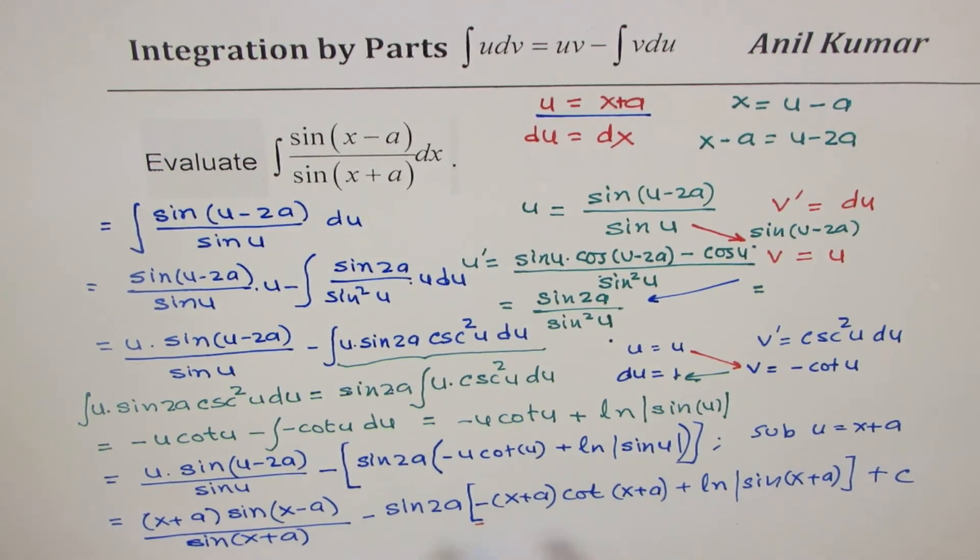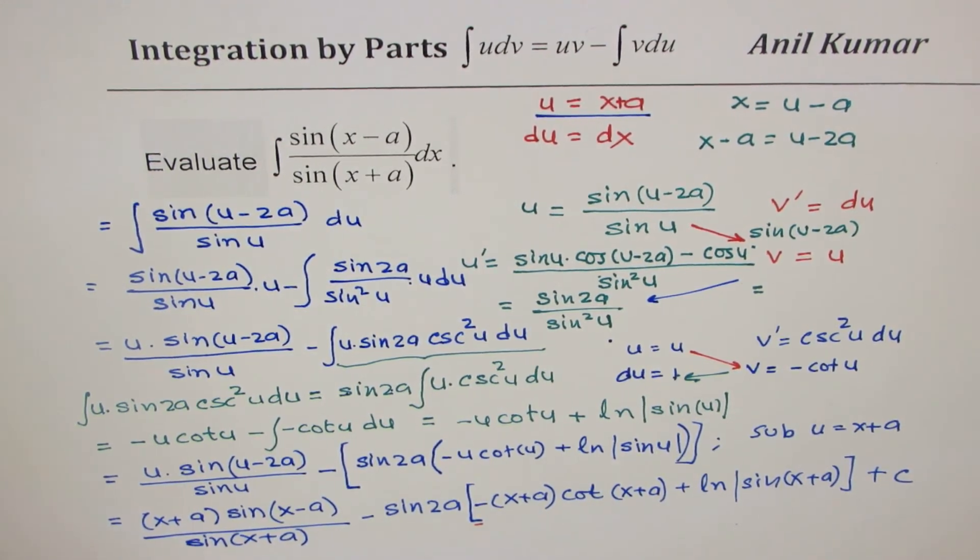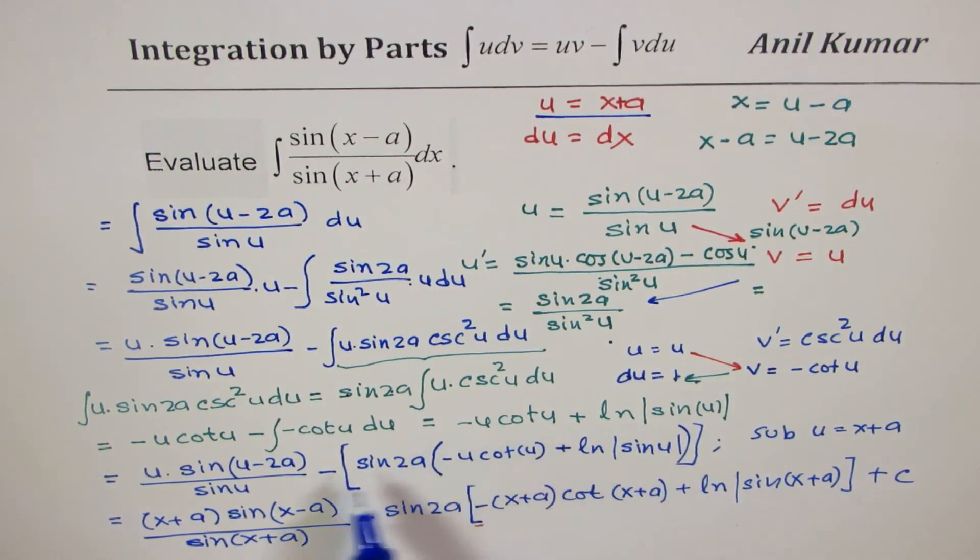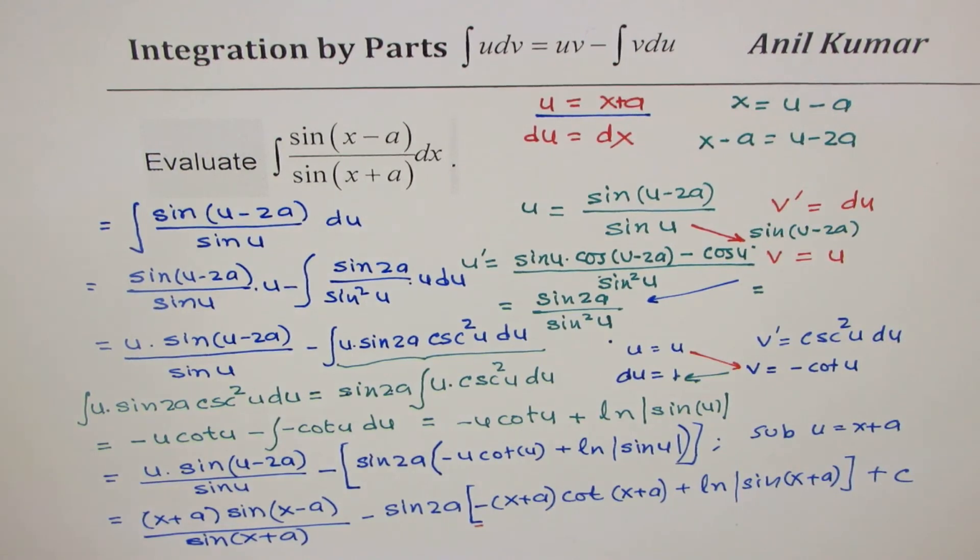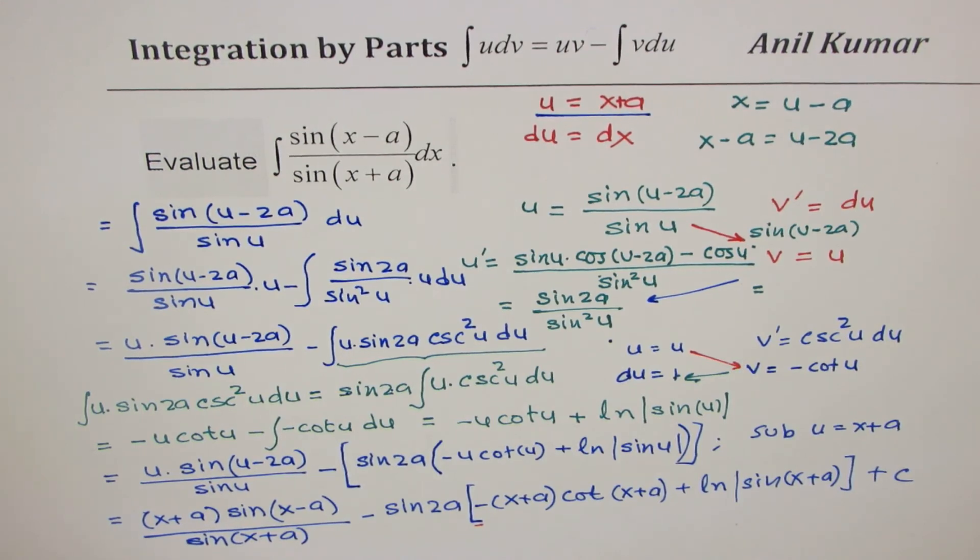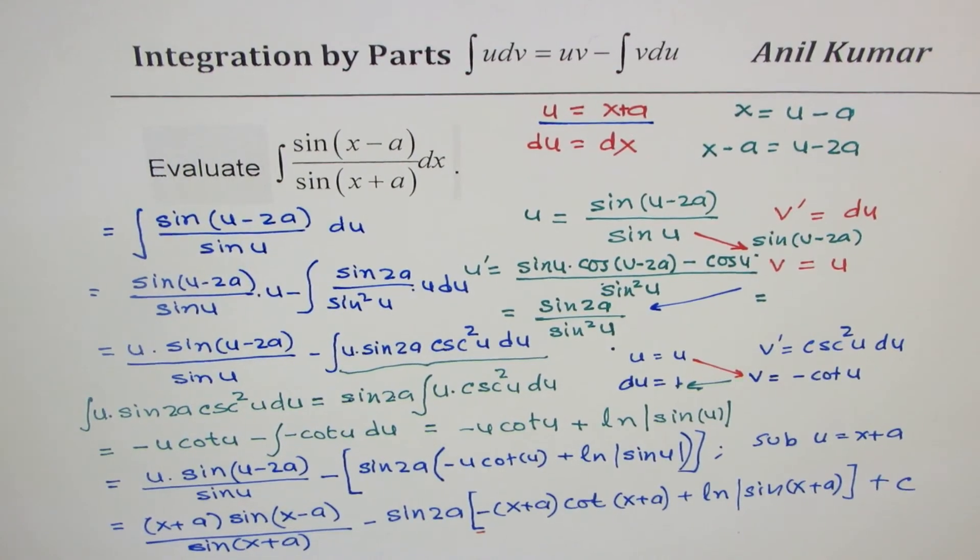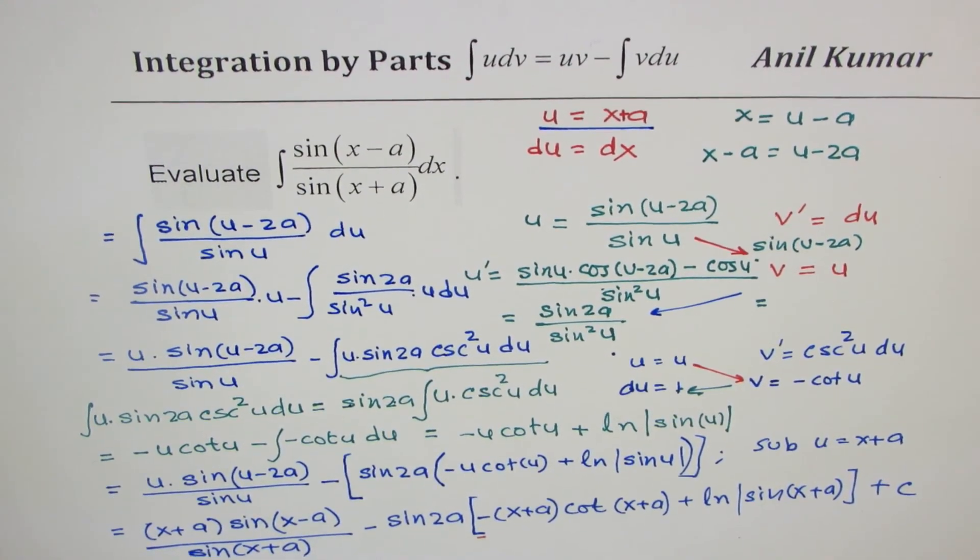So I have very limited space, so I have to just move around. But anyway, you have to apply integration by parts twice to get it, and there is scope of getting your signs wrong. But take care—I think the steps are clear, and I hope you understand how we could solve it correctly. Thanks a lot for watching and sending this video. Feel free to write your comment, share your views, and if you like and subscribe to my videos, that would be great. Thank you, and all the best.